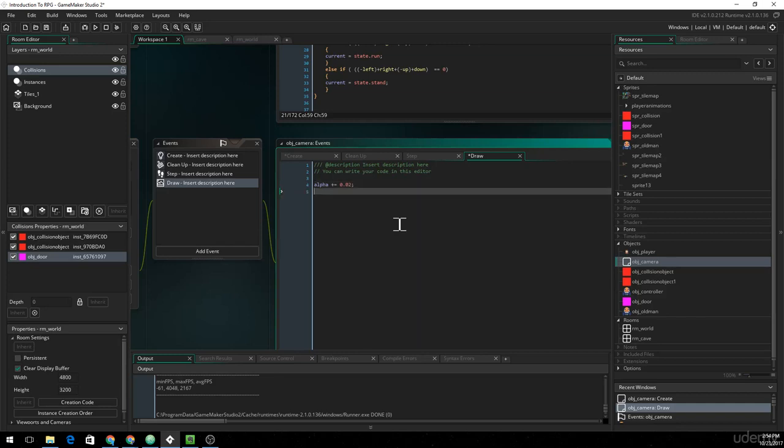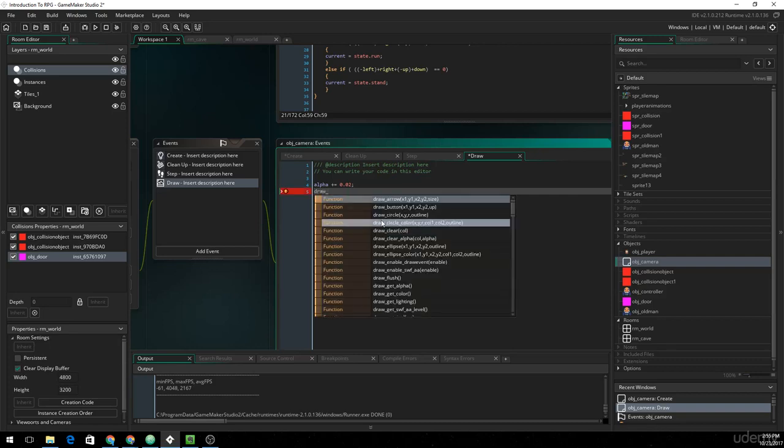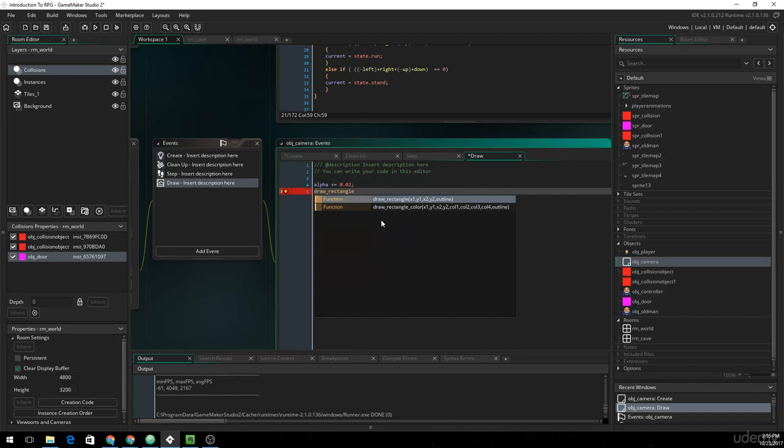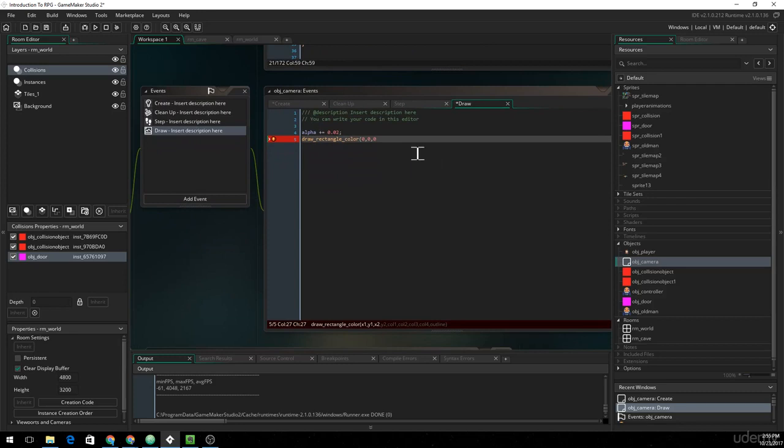And remember, if the alpha of an object or of an image is 1, you can fully see it. If it's 0, you can't see it at all. So draw rectangle color 0, 0, 0. Oh no, 0, 0, room width, room height, and that'll cover the entire room.